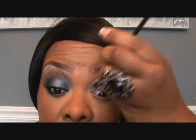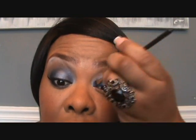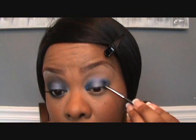And I'm kind of going to do like a little, I don't know, like I kind of think of it as like a starburst effect. I'm going to get some more on my brush and do the same thing on the inner corner of my eye, inner 1/3. And I'm blending it right into that Fade that's in the middle part of my eye. You can always go back and touch up whatever, you know, doesn't look right to you.